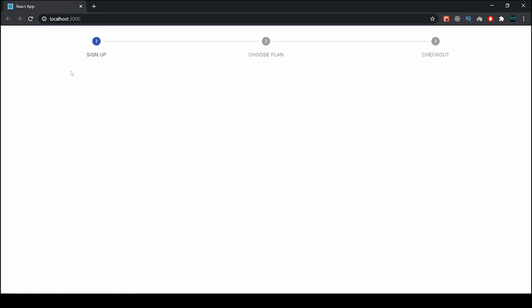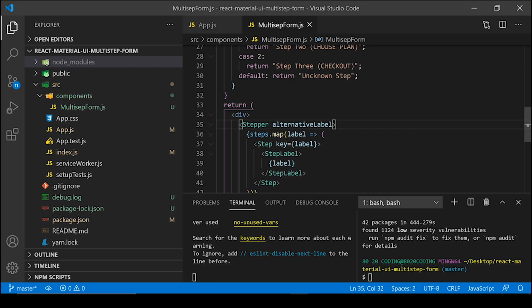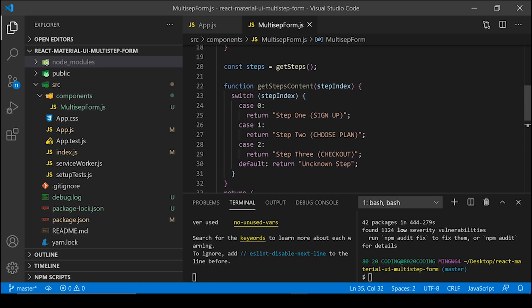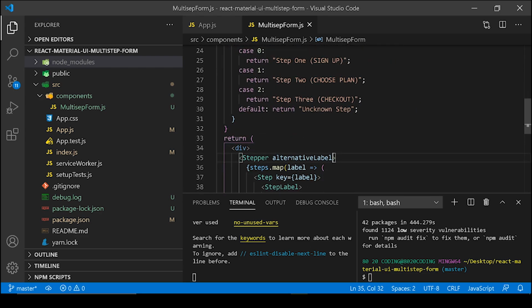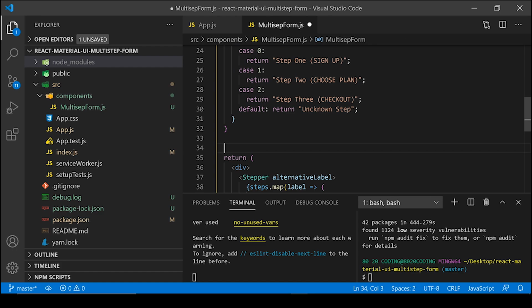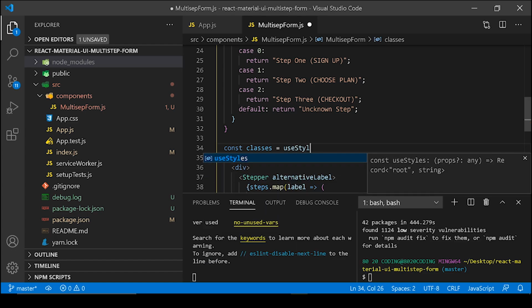So we don't see the styles yet because we need to create another variable. I'm gonna name it classes, and it's gonna contain use styles.